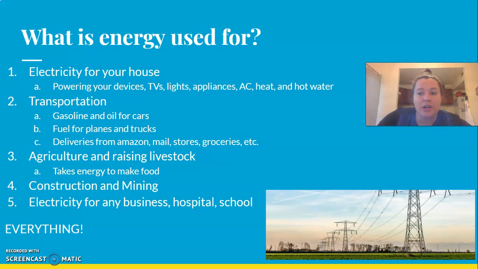Some other things that use energy is transportation. So driving your car, driving your truck, planes take up a lot of energy, and all those deliveries from Amazon to the grocery store, all of that takes up energy in the form of gasoline. Then we have agriculture, which is raising crops like our food, and also raising livestock like cattle, pigs, that kind of stuff. All of that takes a lot of energy to be able to raise them.